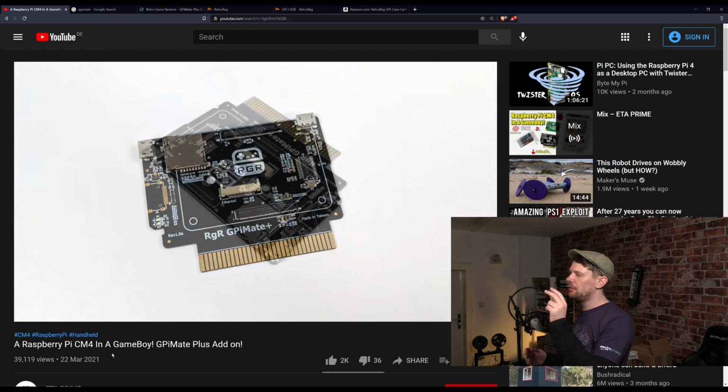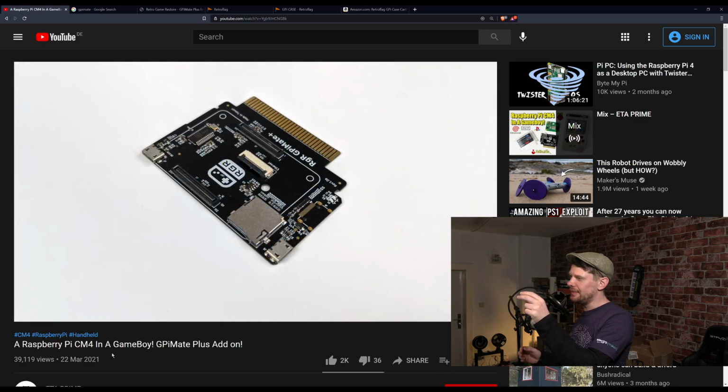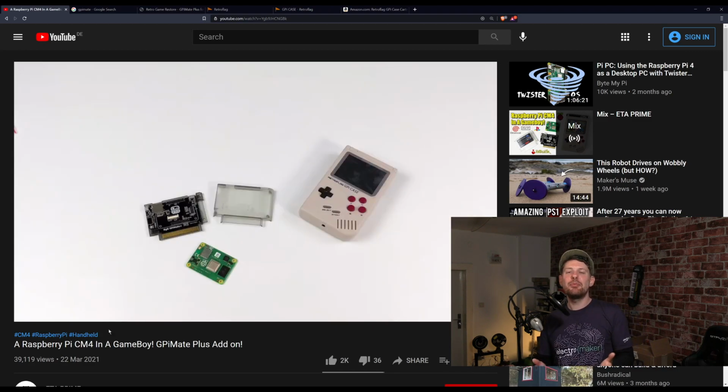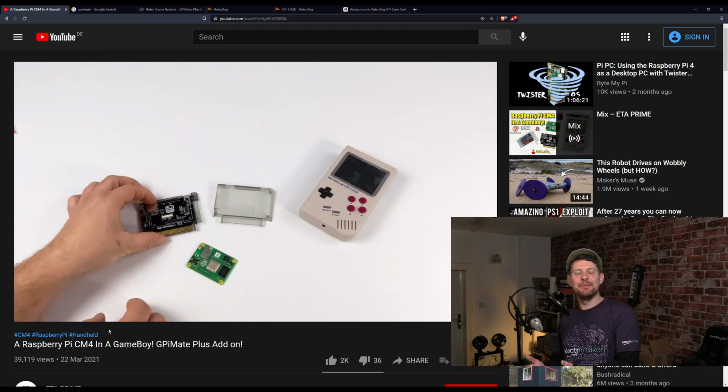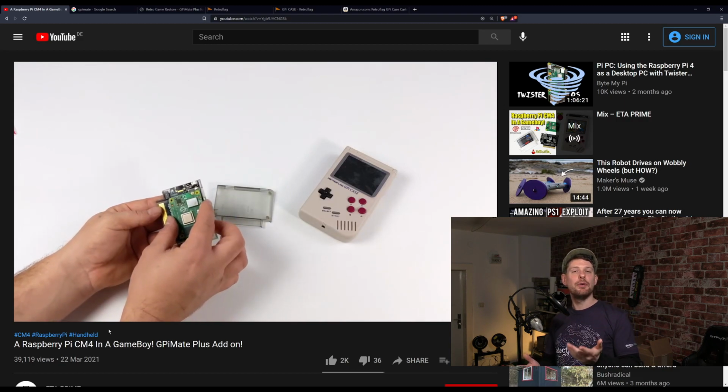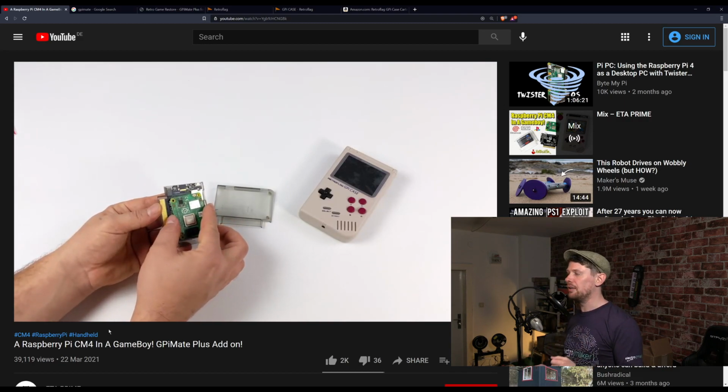Now, the video takes you through the board, as you can see here. This is the baseboard designed for the Compute Module to fit onto, and it also takes you through a few examples of it being used as a retro gaming device. Now, ETA Prime being featured on the show is nothing new. It almost became a bit of a joke how often we had him on the show, but then again, he always has the most prescient and detailed videos on retro gaming devices of various kinds, along with other things.